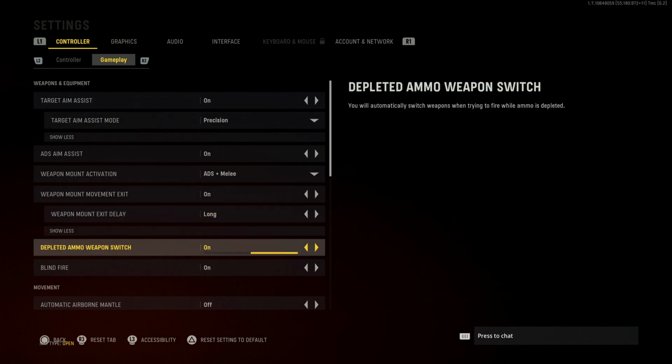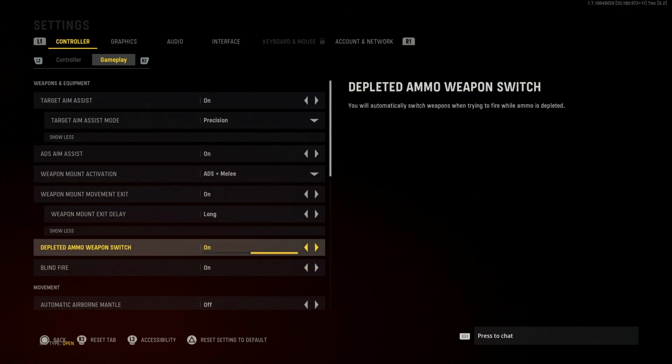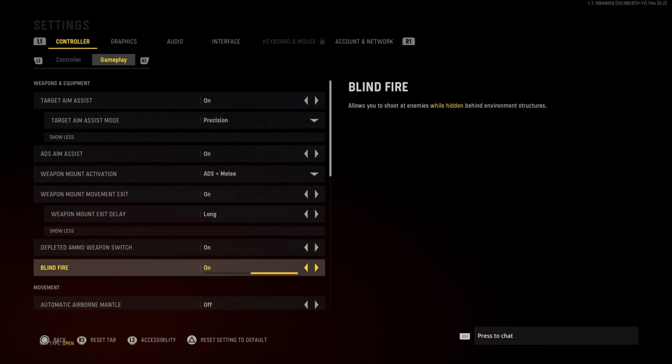We move down, we have the depleted ammo weapon switch and the blunt fire. Have them on. It is very important, especially if you're out of ammo, you want to switch quickly, so that's very important to have on. And also blunt fire, a new feature in Call of Duty Vanguard. Make sure to have it on.